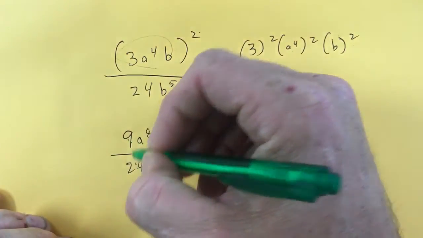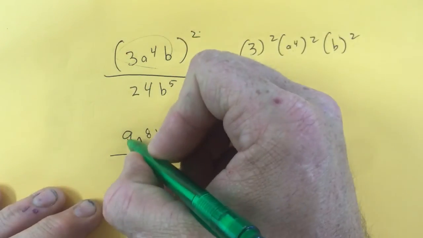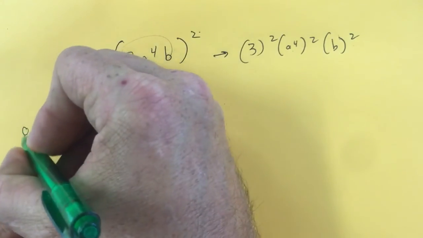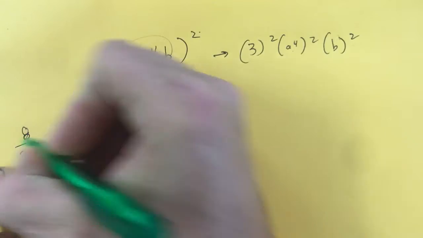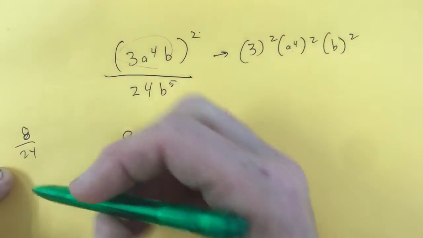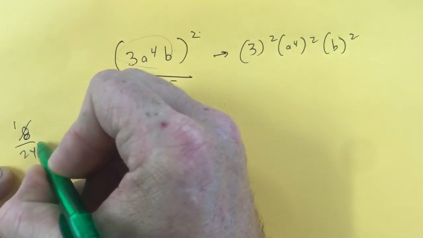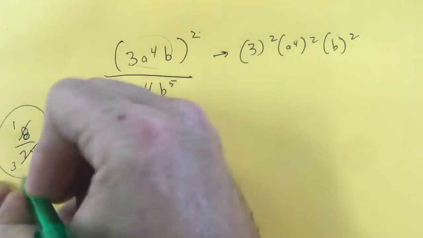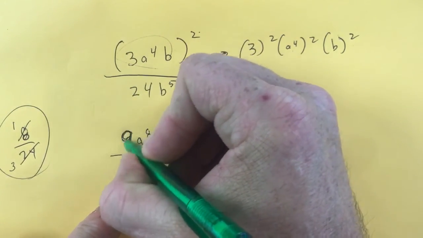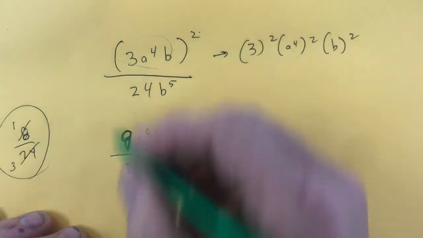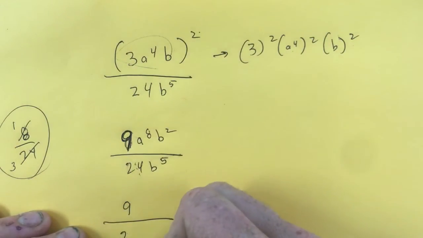Now, my numbers here don't divide, but I tell you what, suppose this was an 8. Suppose I had 8 and that was a 24 down there. Those would divide down. You got to look for this. So like right here, 8 goes into 8 one time, 8 goes into 24 3 times. That would divide down if it was an 8. But it's not an 8, it's a 9. So these don't divide. So the 9 and the 24 stay.